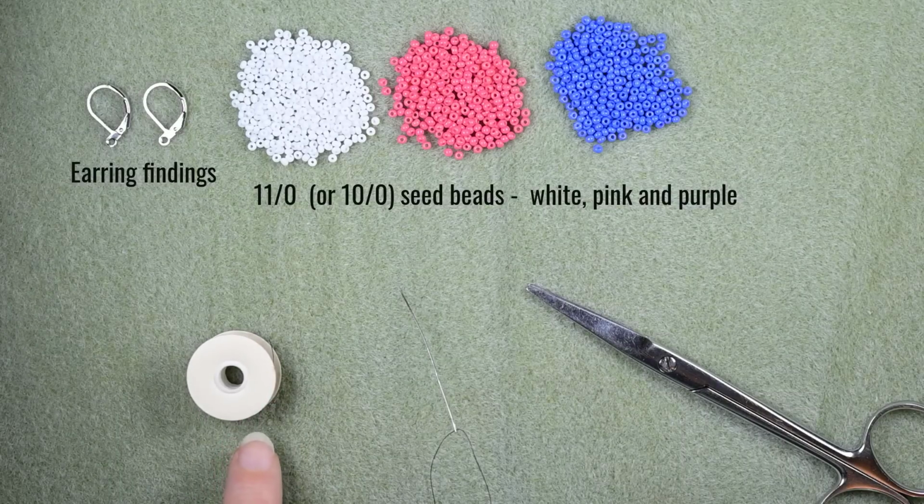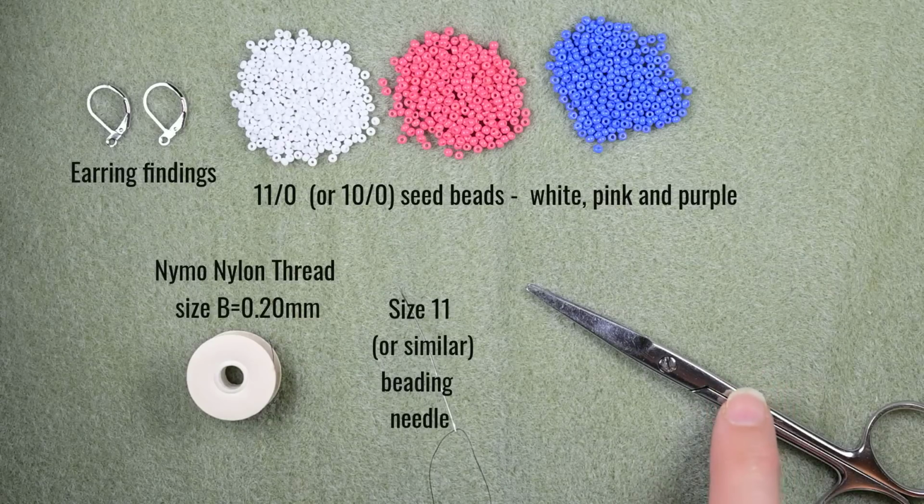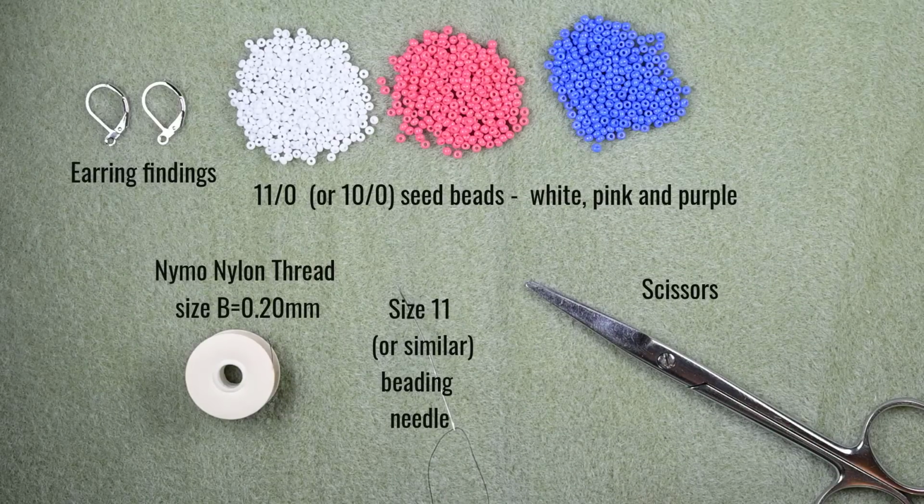And this is 0.2 millimeter thread, Miyuki brand, size B. I'm using a size 11 beading needle. Maybe it will be easier if you use 11 or 12. I'm sure that size 10 will work too. And these are scissors. Now I'm going to take about an arm span of thread on my needle.